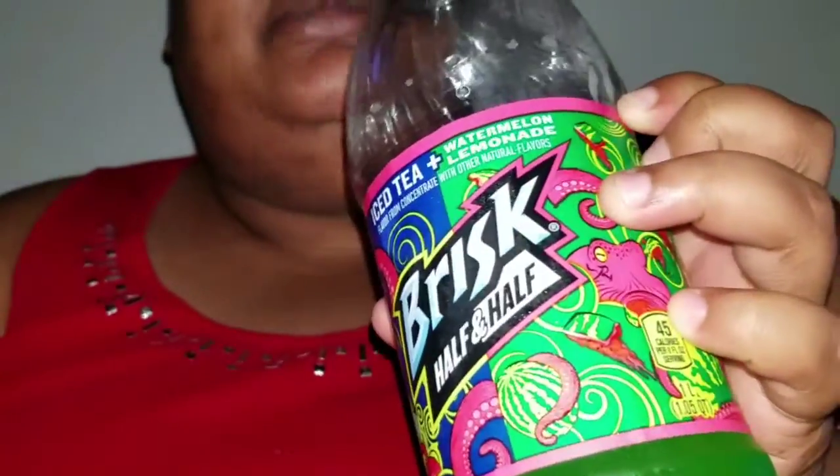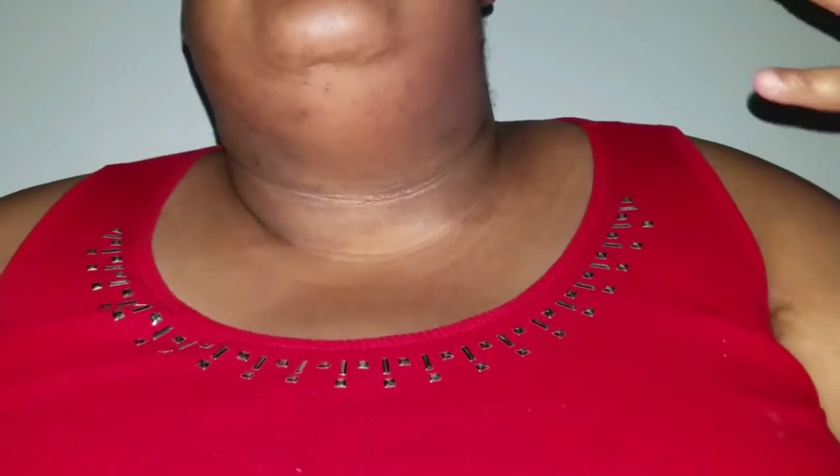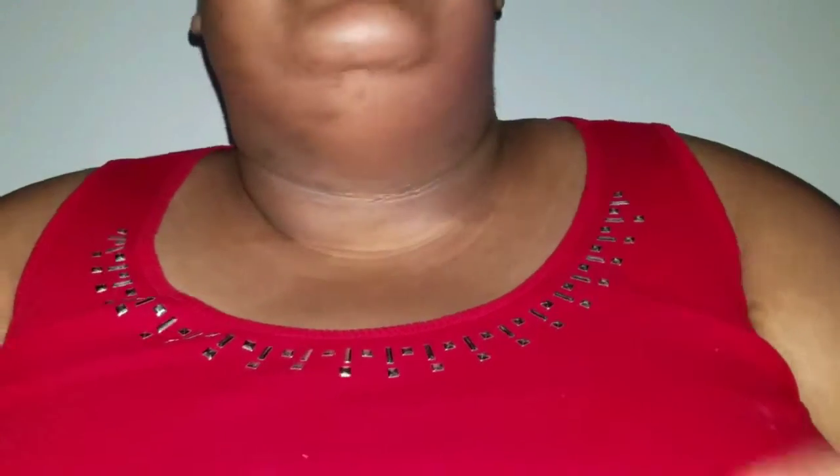Have you tried these sort of drinks from Brisk? Do you like them? Do you not like them? Do you share the same sentiment as me, as this is kind of like a really sweetened, concocted juice beverage? I wouldn't even say juice, just a sweetened concoction of a beverage. And do you wish that Brisk would eliminate the high fructose corn syrup, the acesulfame potassium, I keep saying it wrong too, and sucralose? Let me know. Do you just wish they used regular good old sugar? If they eliminated those three things and just put in sugar, I bet you this would taste a world of difference. This would be much better to my palate versus what's in there already.